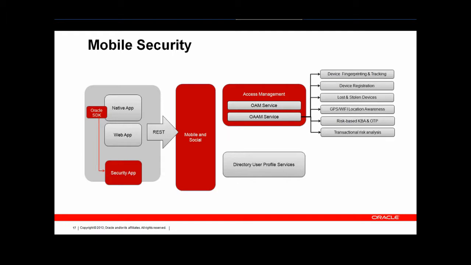So in a corporate environment, you might choose a common denominator application that might be available for all the devices, right, as a common denominator. So that application might get nominated as an SSO agent, and that basically facilitates the single sign-on, risk analysis, jailbreaking detection. All of that is basically done by that specific application. So all the other applications, along with the web browser access, are basically using that security app that you have written using the Oracle Mobile and Social SDK to do that single sign-on and risk analysis.